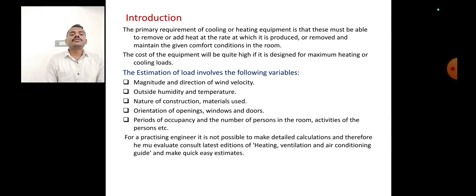Next is the activities of the person. Activities of the person means what activity is going on inside the air conditioning space. Maybe it is a party hall. In a party hall, activities are higher. Therefore, heat generation in the room is higher and moisture content also increases because of the sweat of all the human beings. More activity means more sweating, and the moisture content added to the room air is higher. For that condition, we need to lower the temperature and remove the excess moisture from the air. We need more cooling power.